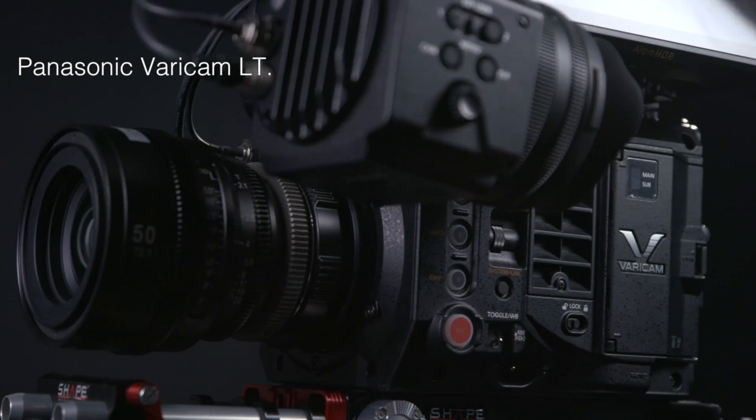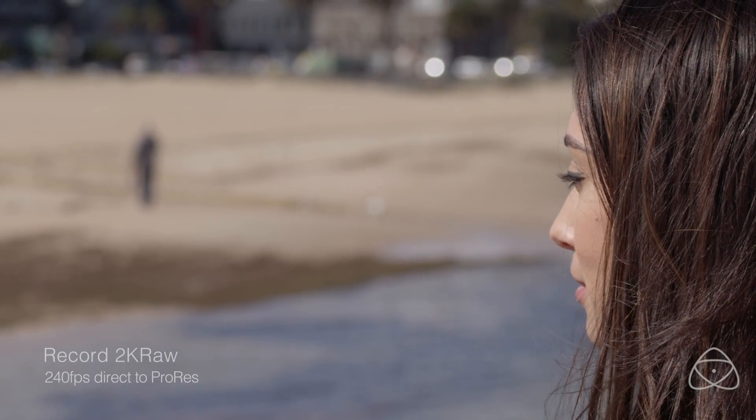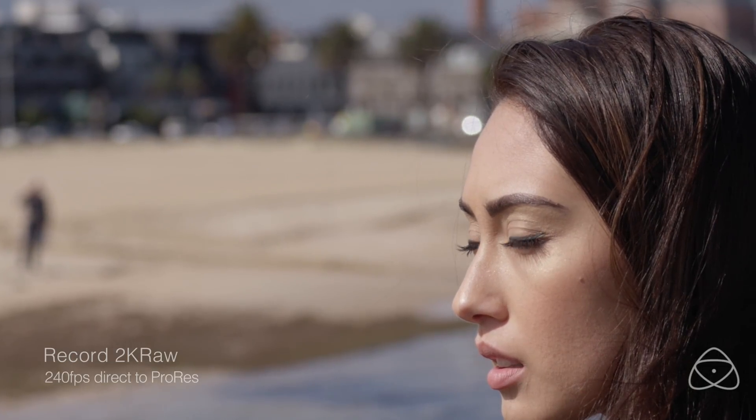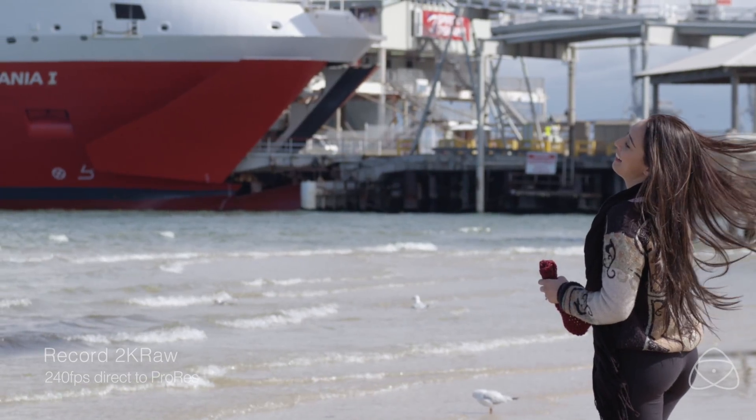All of our products have been doing that for a while. And Panasonic have a pretty awesome camera we love dearly here — the Varicam LT. The Varicam LT has been waiting for this update to enable its 240 frames a second RAW and its CinemaDNG capabilities. There are a bunch of different Varicam flavors available for operation on 8.4 — Infernos, Sumos. The Flames don't go quite as high, but you can go up to 120 frames a second on the Flame. This is iPhone slow motion — MPEG, heavily compressed. We love the iPhone, but it's not a pro tool. And this is RAW from the sensor without loss to ProRes at 240. You can insert that into any production you're doing today.